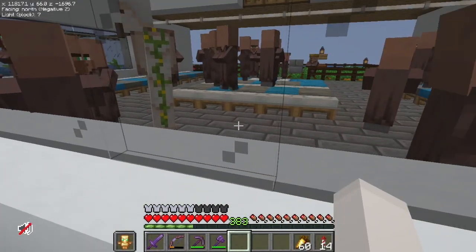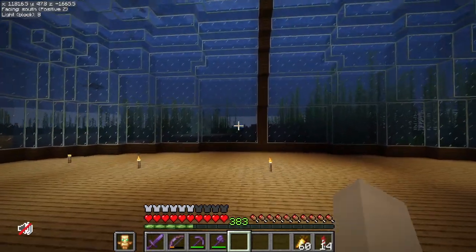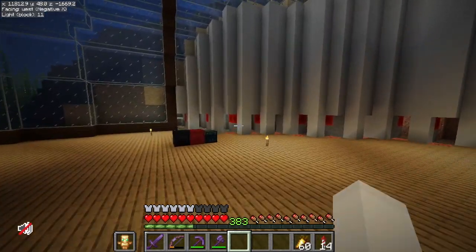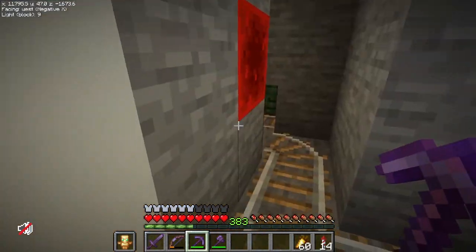Well, they've been busy while I've been busy. Anyways, we now have a bubble, an underwater glass dome for our villager trading hall, and I've been trying to figure out just how to get, Wah! Oh.